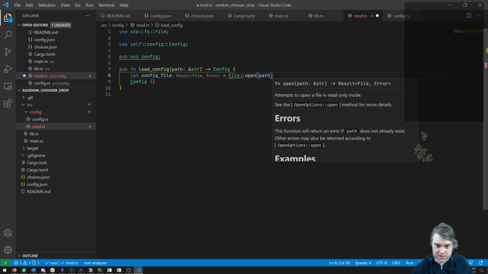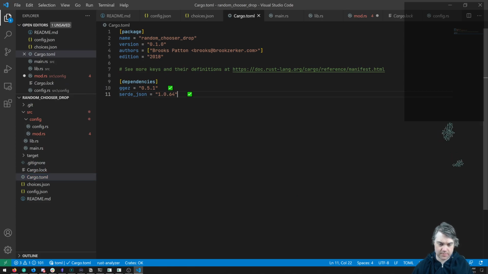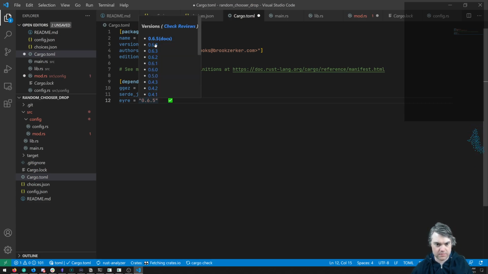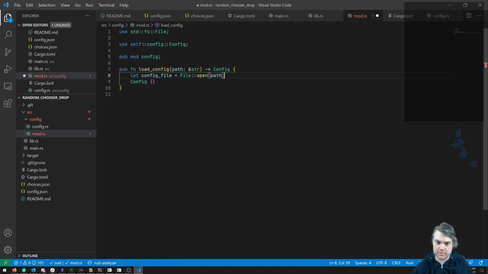Now we get a result here. So that tells me we should probably right away bring in error. I'm going to use error. And then you're going to return a result. Once Rust Analyzer is done looking through this. Come on.